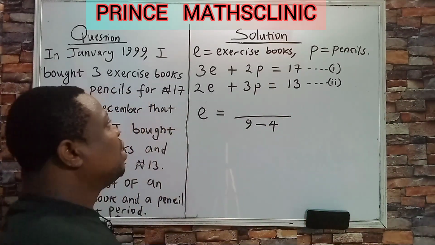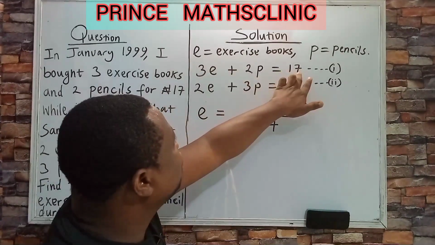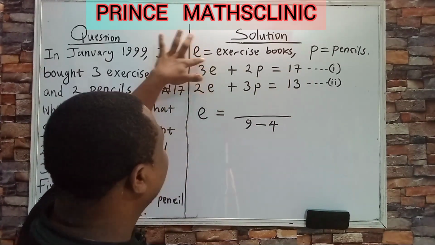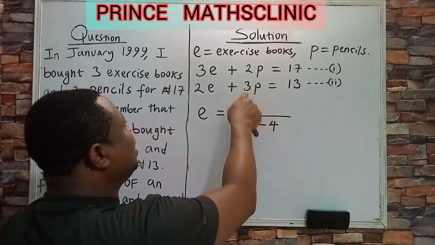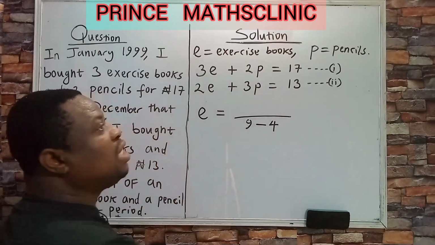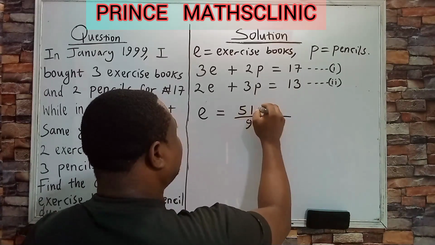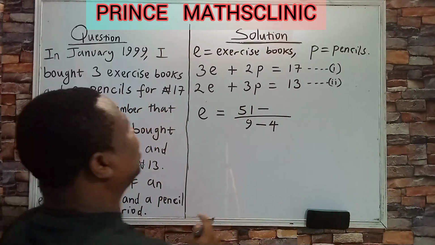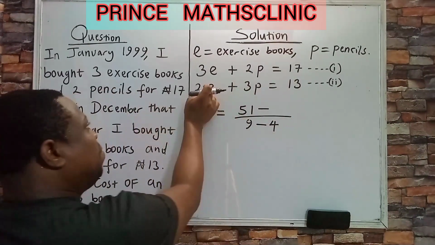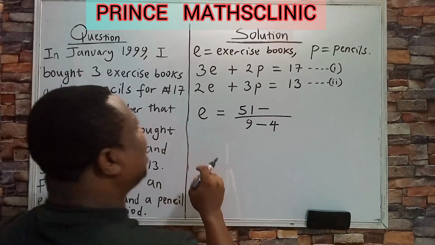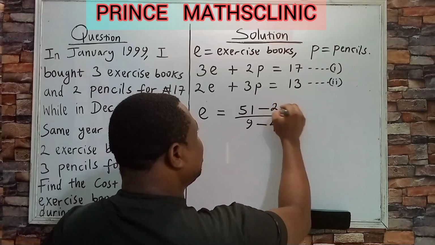4. Then, now because I want to look for the cost of this exercise book, I'm going to use this 17 to replace my 3 here, such that I'm going to now say 3 times that 17. 3 times 17 gives us what? 51. Then I'm going to say minus. Then remember, I'm looking for the cost of exercise book. So I'm going to take this 13 in this equation to replace the 2 here, such that I can now say my 13 times 2 gives us what?